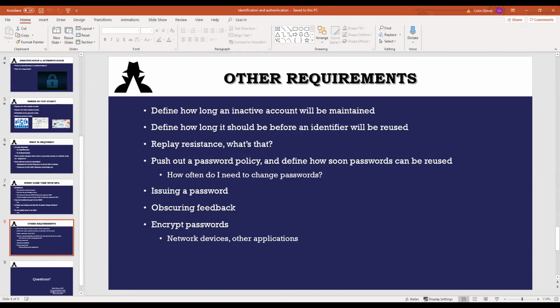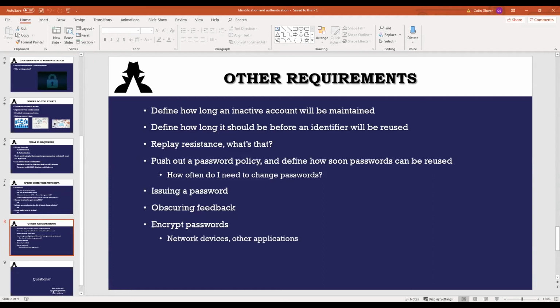An identifier, this one always comes up. When they say identifier, it's not the SID, although that's a good reference point, they're actually talking about the username. So if you have John Smith working there, and John Smith leaves, will there be some sort of lapse before reissuing the John Smith username? That has to be identified somewhere.